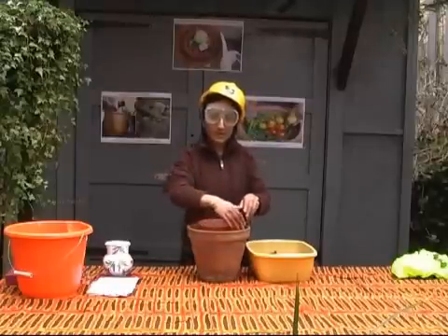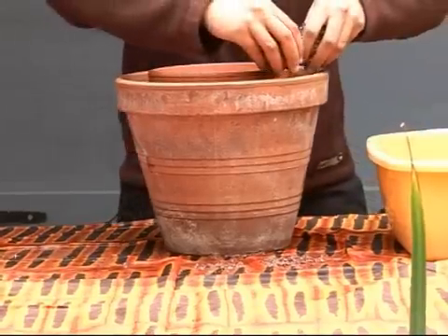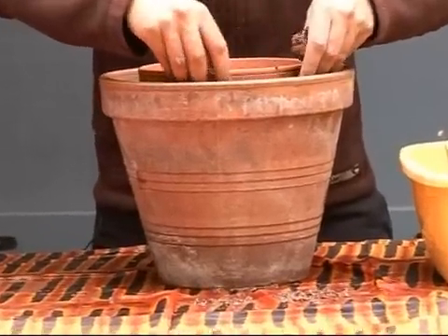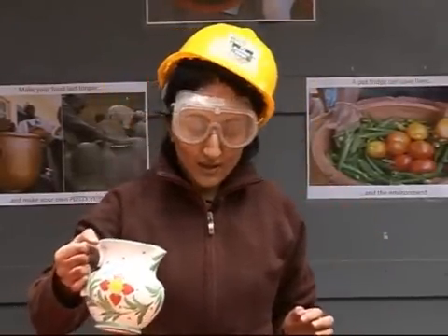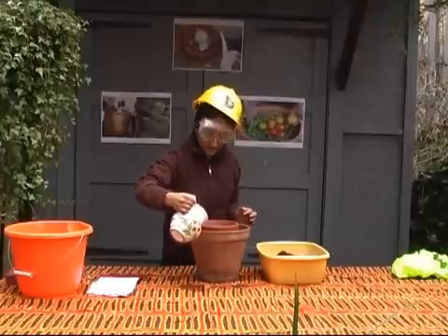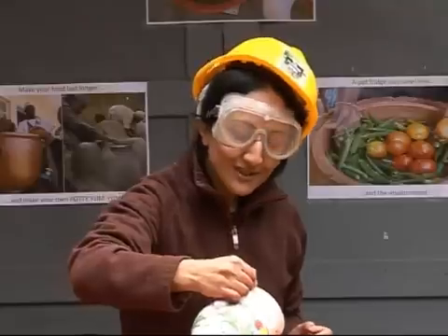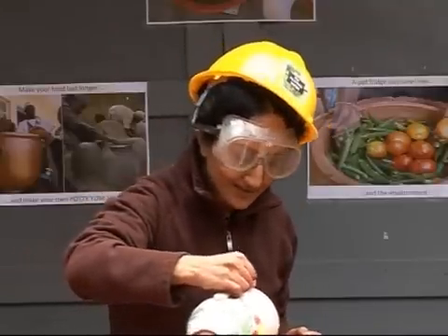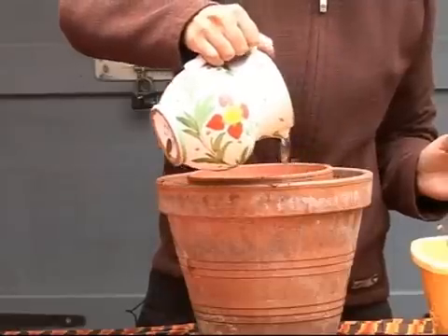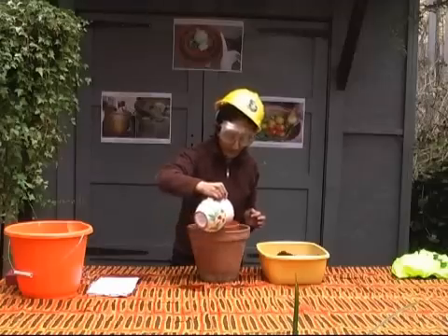Place your smaller pot on top of the sand base and start filling the sides of the pot with sand. Make sure everything is covered. Once you've got your sand in the pot, get your jug of water and start pouring it over the sand. It's like watering your plants in the garden. Aping mummy nature is always so soothing and so relaxing. Just keep pouring the water in until your sand is sufficiently moistened.